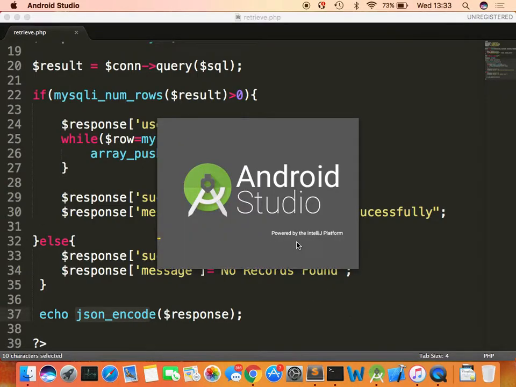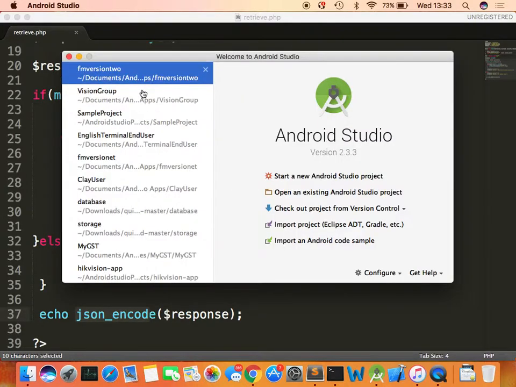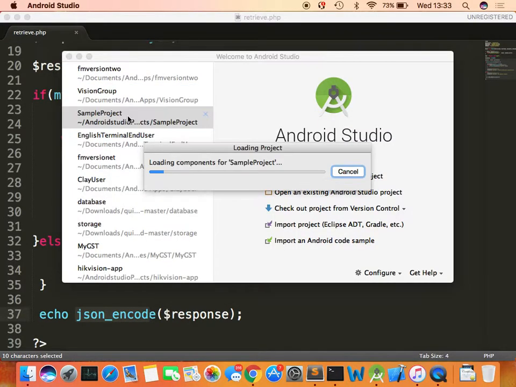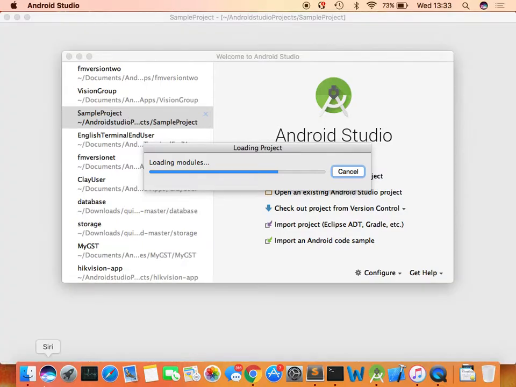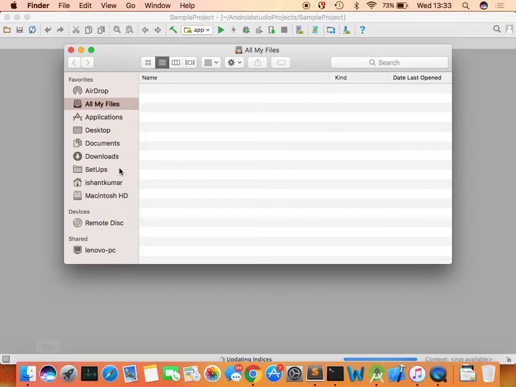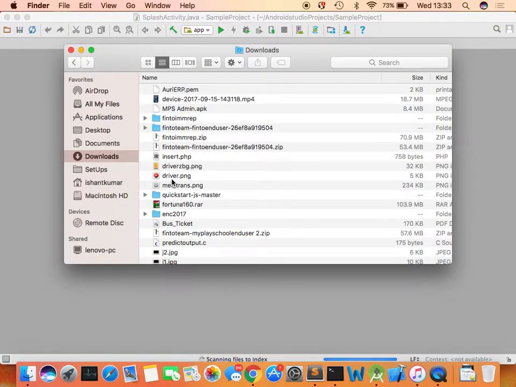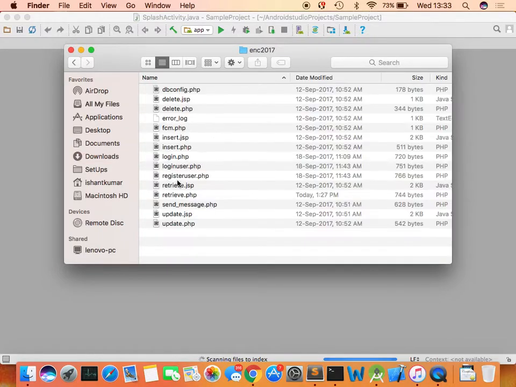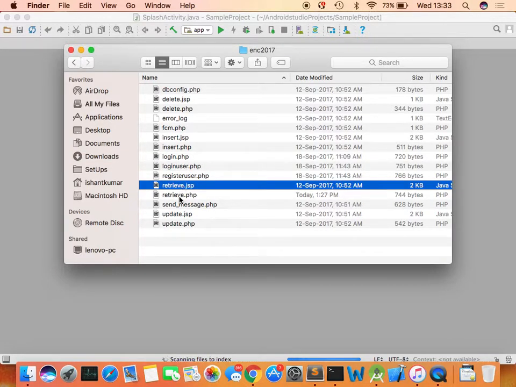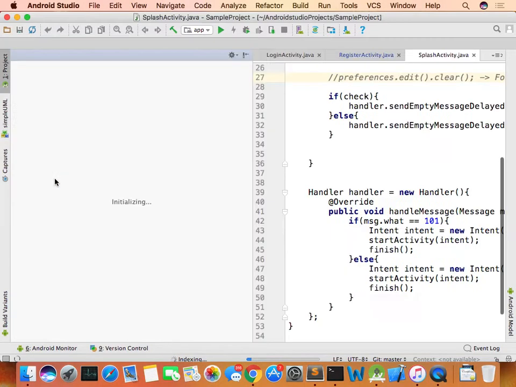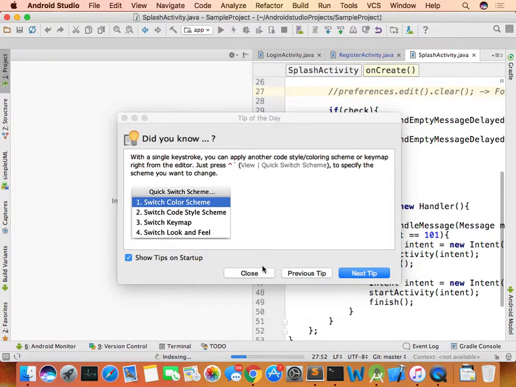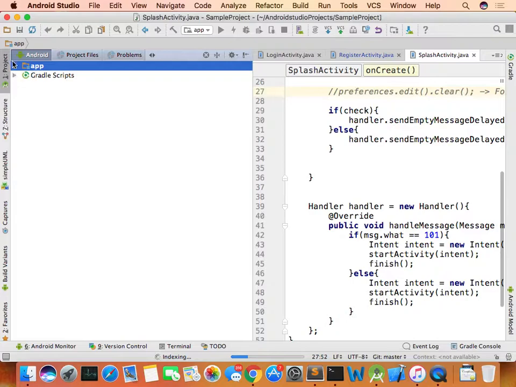So we have to upload this script on the server, right? You need to upload the script on the server. I'm just pasting this PHP script.